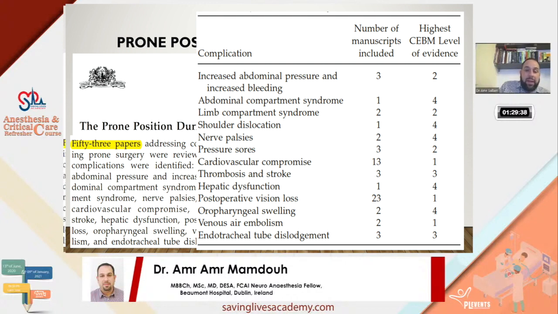But other than that, the commonest to happen is the cardiovascular compromise. These are the most common, while as we said, the nerve injuries in the prone position is as well as supine position. And there's a study suggesting that even in the surgical nerve injuries is equal to the medical nerve injury. So the patient who is admitted, either surgical and medical, they have the same risk for the nerve injury, so it's not more for the position itself.